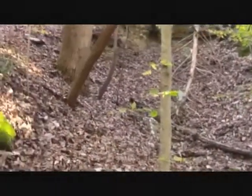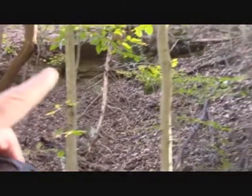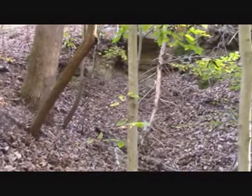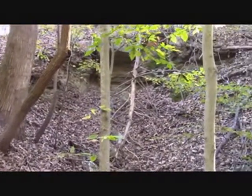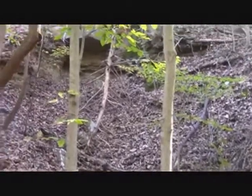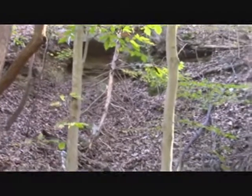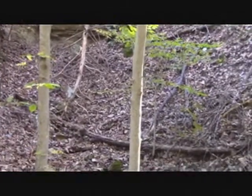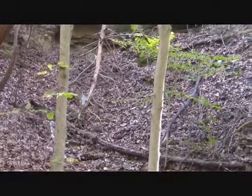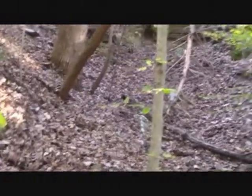Okay, this is another, just a huge coal drift mine opening. I'm not sure how thick the coal seam was up here. It could be anywhere from 33 to 60 inches thick. But this was a big coal drift mine. It's unusual to see a big coal drift mine like that. Most of them are really small. I mean, a coal miner back then, 5'5" would be the ideal height to be a coal miner.